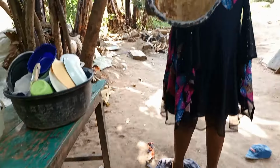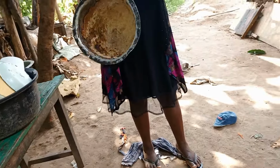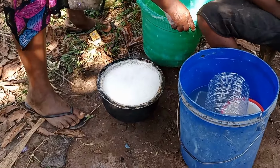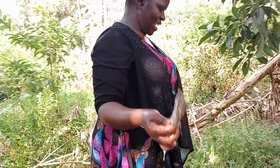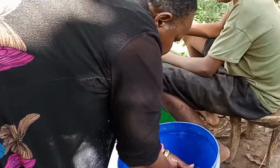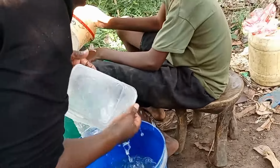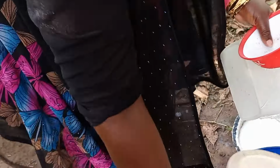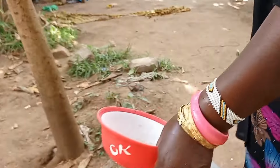This one, I have to put some water inside so that it can become soft. After pouring this water here, at least it is going to soak. Well, using this one to wash the cutlery as well. Okay, there's something I've stepped on here.